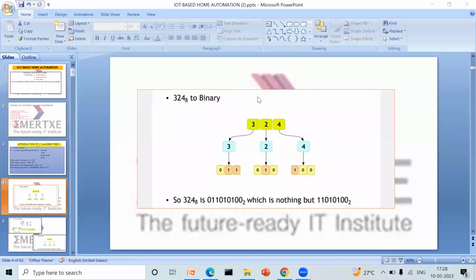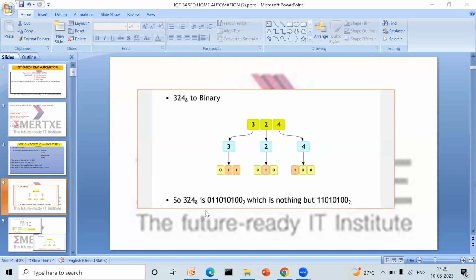How to convert an octal number to a binary number? Let us consider an example of 324, which is in the form of an octal number. Firstly, we convert each digit into its equivalent binary number. 3 in binary is 011, 2 in binary is 010, and 4 in binary is 100.